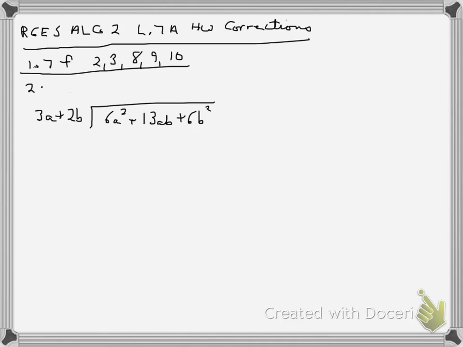We're only looking here at the first term. I'm asking myself, what do I need to multiply 3a by to get 6a squared? The answer would be 2a. When I go back, I've got to multiply both terms. So this will go 6a squared plus 4ab. Because these are the same signs, I'm going to have to subtract. So 6a squared minus 6a squared will cancel out, which is what you need to happen. If it doesn't happen, you've done something wrong. So 13 minus 4 leaves me with 9ab plus 6b squared.